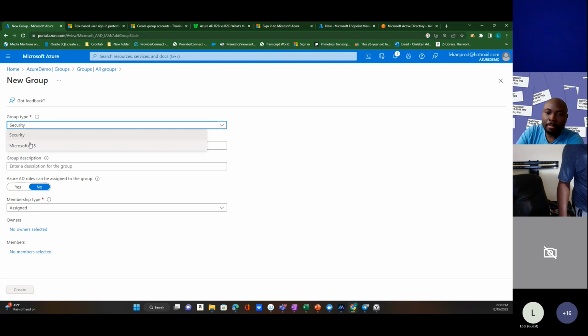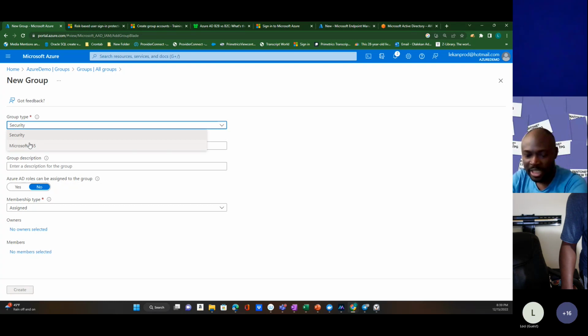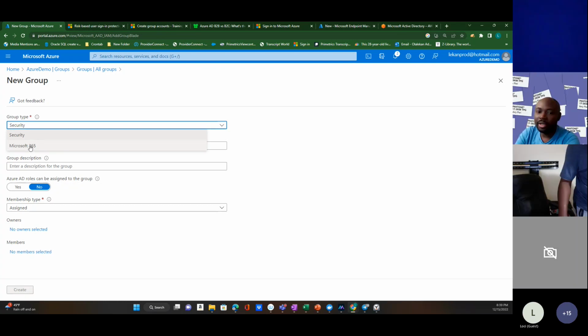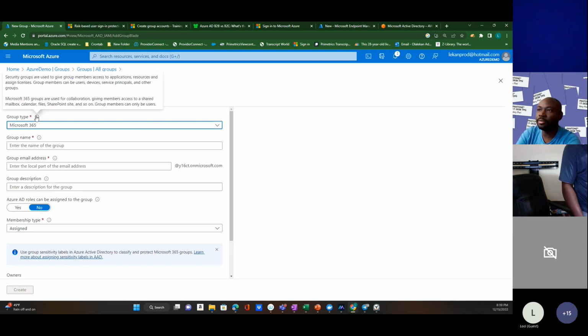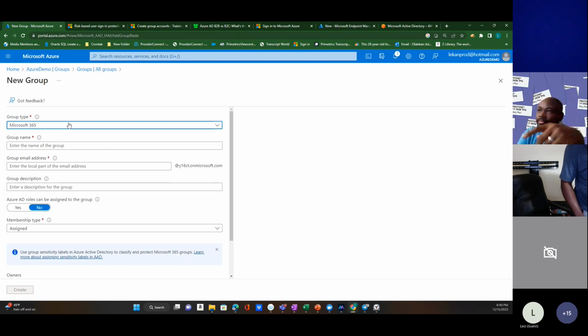But if you are only limited to the Microsoft 365 license, you will just be using this Microsoft 365. With the Microsoft 365 group, you are limited a lot. You are only limited to Microsoft 365 applications, SharePoint, Mail, Outlook, OneDrive, and everything similar to that.